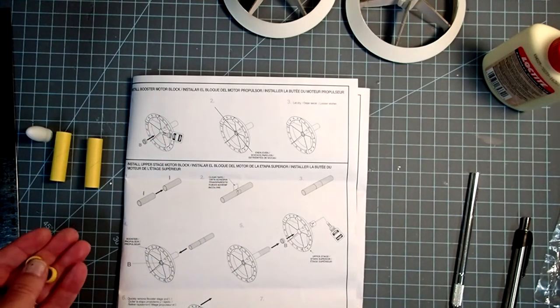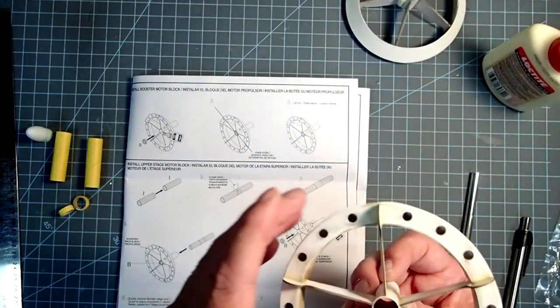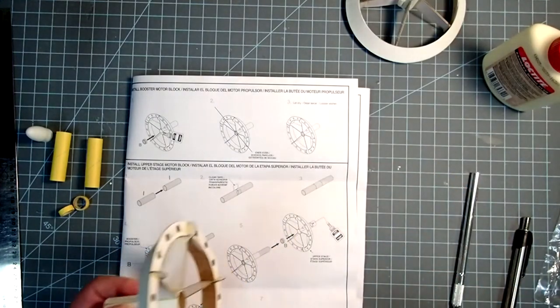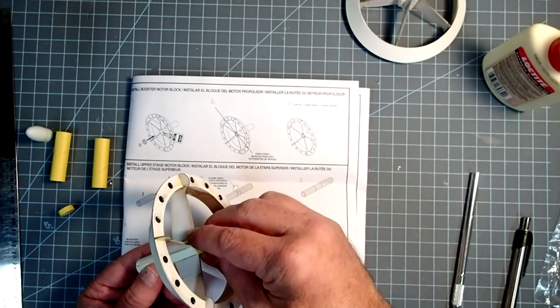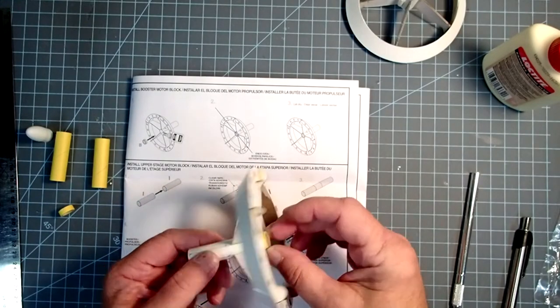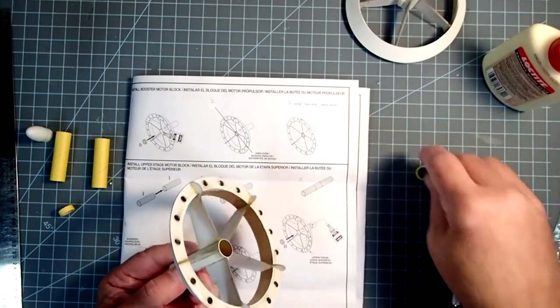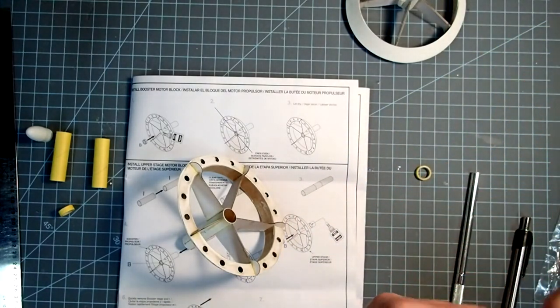Alright, so we need to choose one of these to be the booster. I'm going to use this one. And we need to install one of the engine blocks flush into the base of this part of the rocket. Okay, so to do that, I'm going to apply a little bit of glue. Here I'm going to use an applicator.